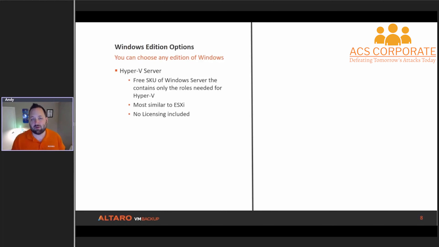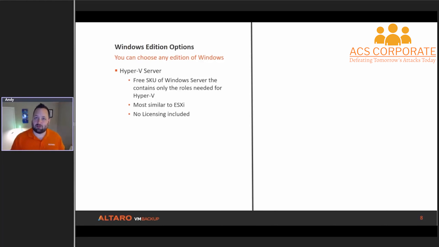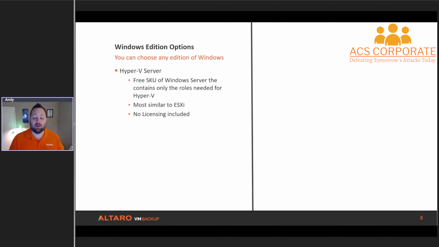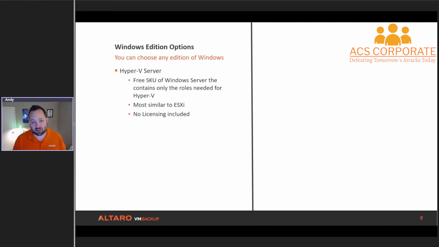To manage the hypervisor you have to remotely connect using the RSAT tools, which I'll talk about a little bit later. Hyper-V Server is probably the most similar to ESXi. I always like to highlight that there is no licensing included with this SKU — it's free to download and use, but Microsoft assumes that if you're going to run Windows Server VMs on it you have that licensing already in some other way, shape, or form. So keep that in mind: if you use Hyper-V Server, your VM licensing has to come from elsewhere.